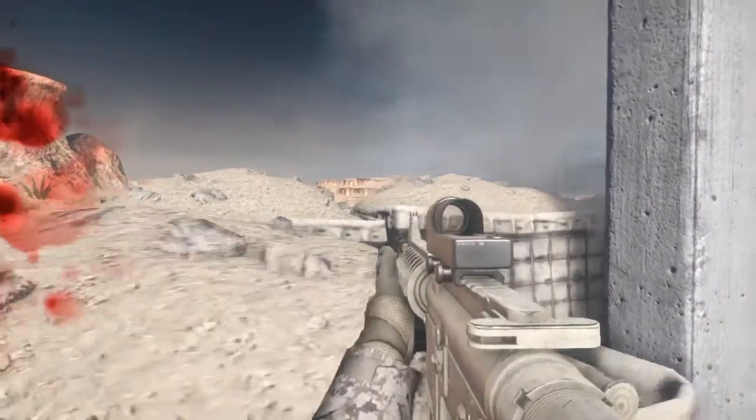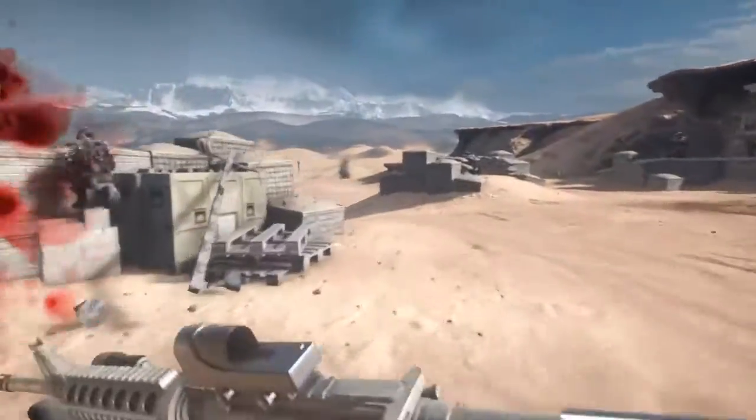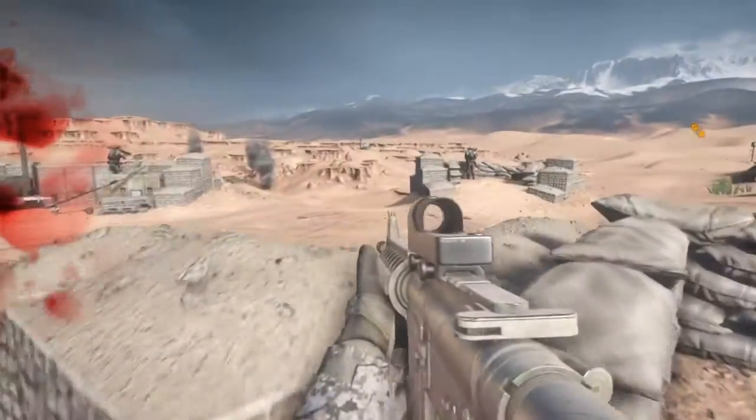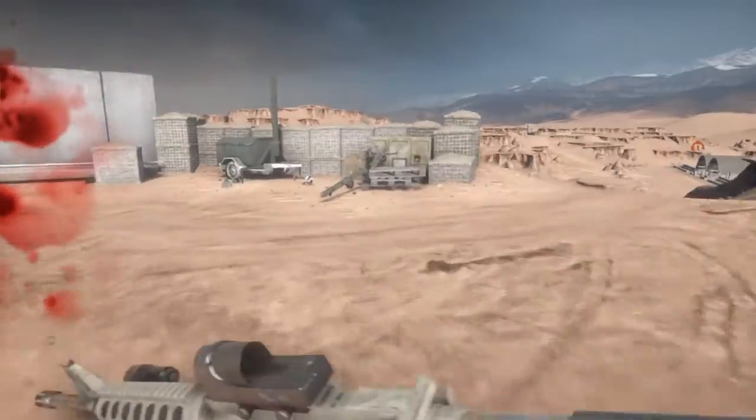Yo, tank inbound, tank. Take it out. Fucking tank. Shit. JP, you got your small. AK1, we got a T90 rolling in at our base at the moment right now. Go try to take it out. Fuck. Tank's hit.